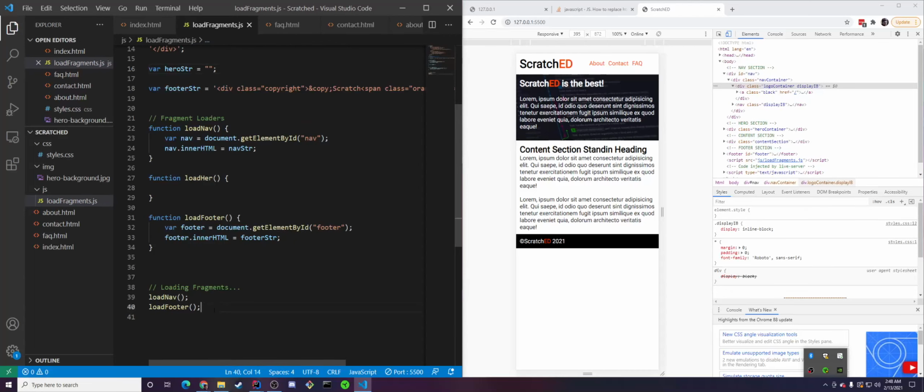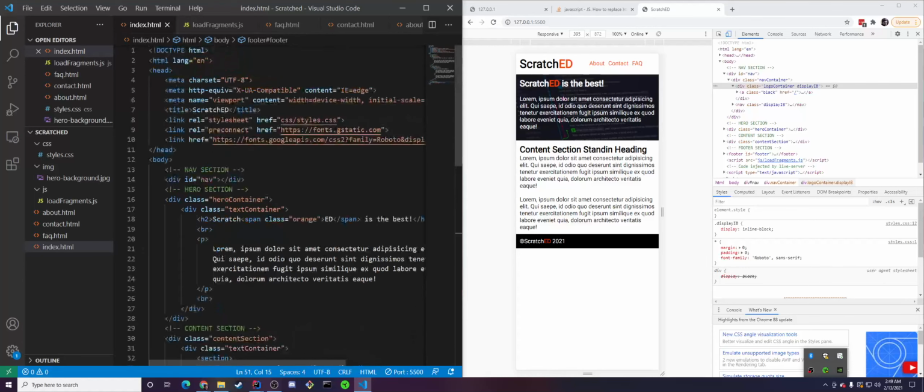And then load hero. All right, and then let's go into our index, go out to our hero section. We have a div class hero container. We're just going to call it ID of hero.